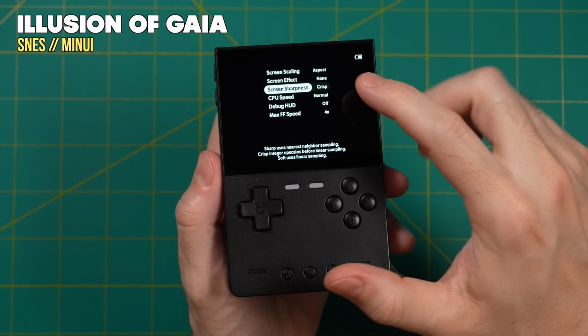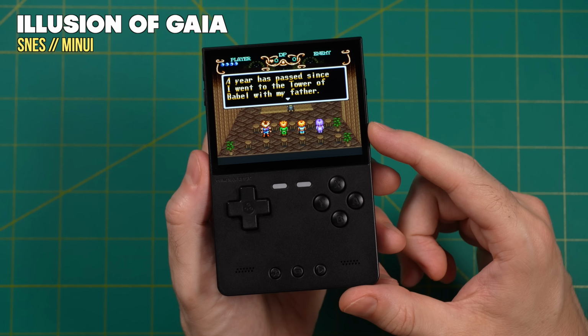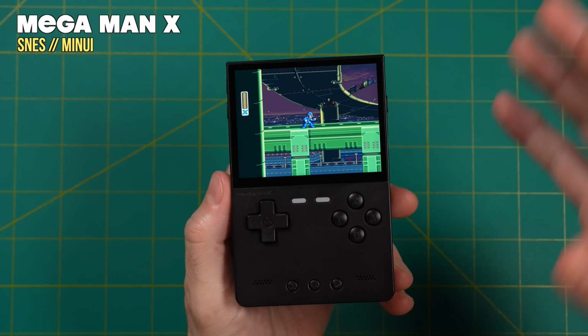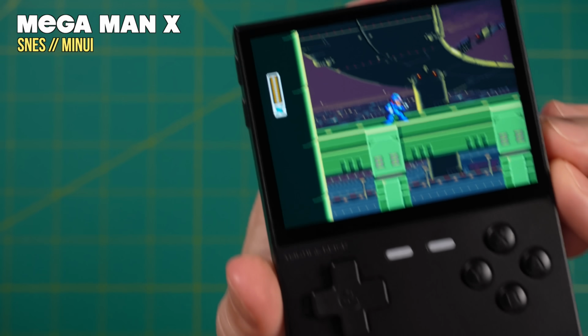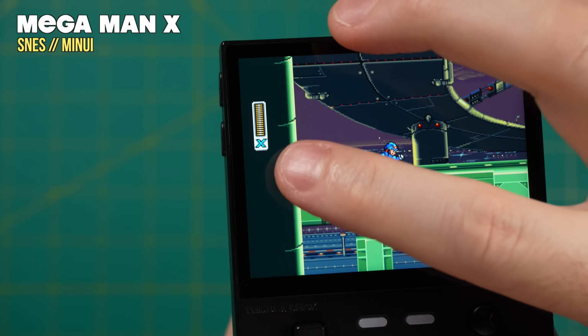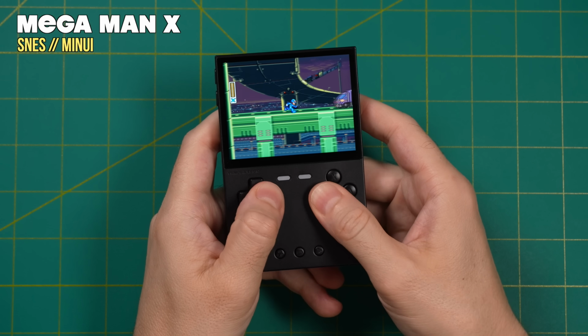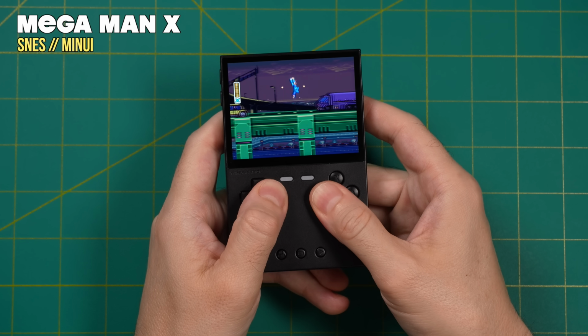And when we set the screen sharpness to crisp, I think it looks really good at full screen like this. And because it's using that normal 2x filter with the bilinear filter, we're actually going to be able to get balanced pixels. You can see right here that Mega Man's life bar in Mega Man X is actually really well balanced. And so playing Super Nintendo at full screen like this is actually a really great experience.